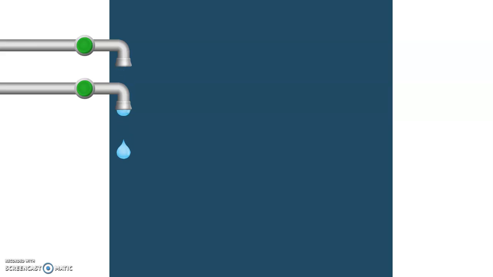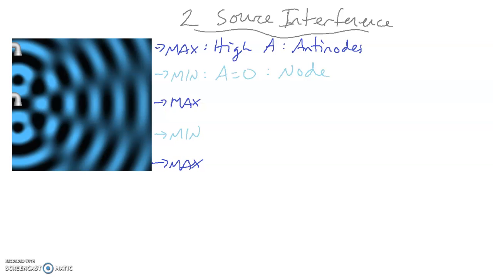Okay? I can also change the distance between the two little taps. If I move them really, really close together, the pattern actually becomes broader, a little bit wider. And if I take those and I move them as far apart as I can, you will get a smaller, finer pattern out of it. So it all depends on the geometry and the situation, how things are actually laid out. It depends on lots of different things. Okay, and we'll look at some of those effects and factors a little bit later on when we take some more detail on another phenomenon.